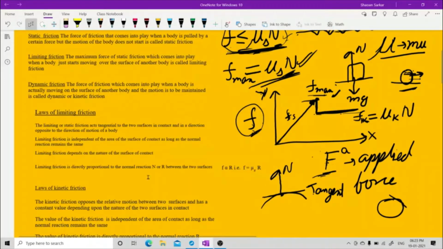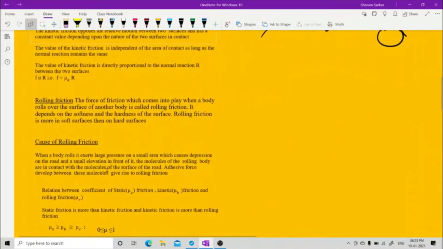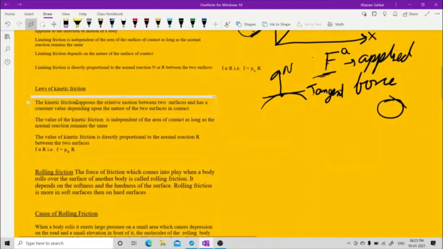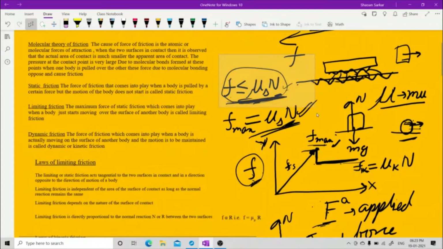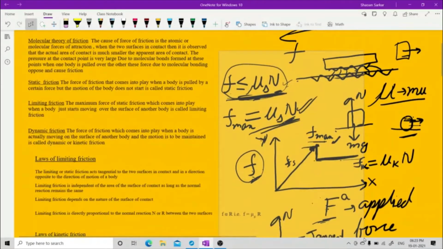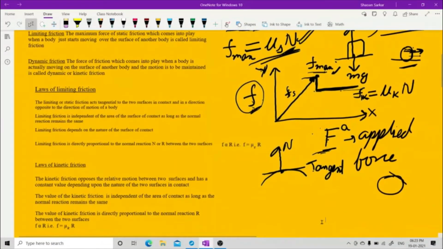These are equations. Now, these are the laws of kinetic friction. I just told you what kinetic friction is. It opposes the motion. The value, you just have to copy it down, stop the video and copy it down. Nothing more than that. These are very elementary definitions. What you needed was this concept, exactly when to use what. This concept was needed, basically. Now you see, I told you here, you can see I have written mu k R.